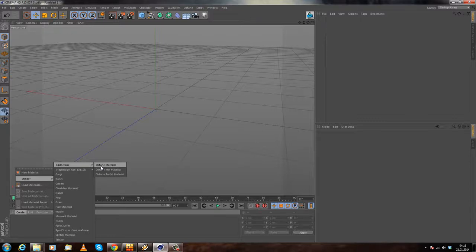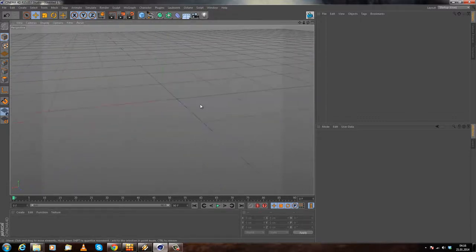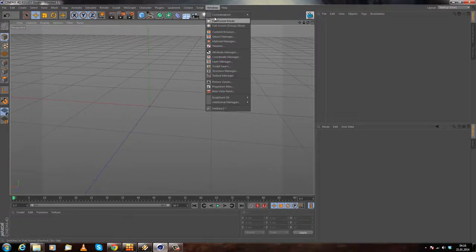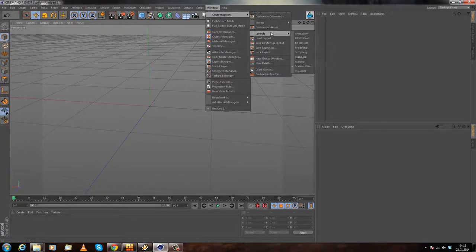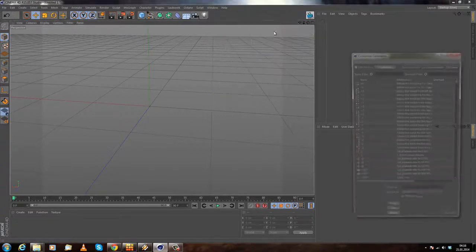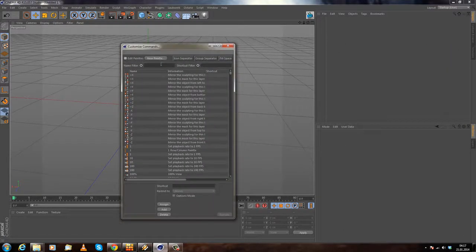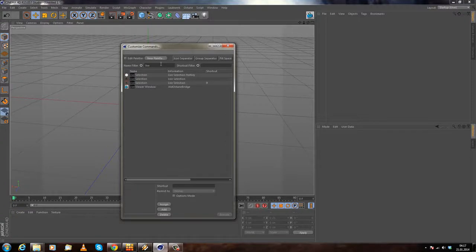But anyway, okay. So first of all, if you have installed Octane, you get this little Octane button over here with the live viewer window and the settings and so on. To create this little button that I have here in my, let's call this quick bar, I think you need to go into Windows customization, layouts. No, not layouts, I'm lying. I think customize commands is it. What is it called again? Live viewer window. Let's type in live viewer window. Yes, and then just simply you have to pull it there.